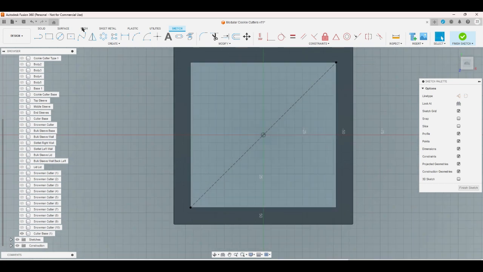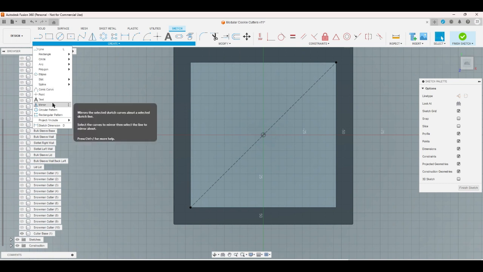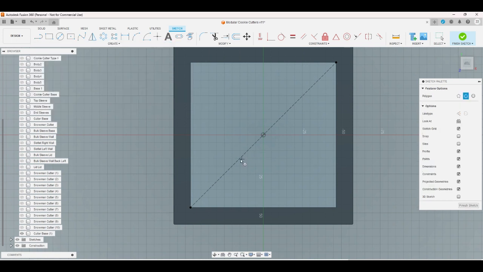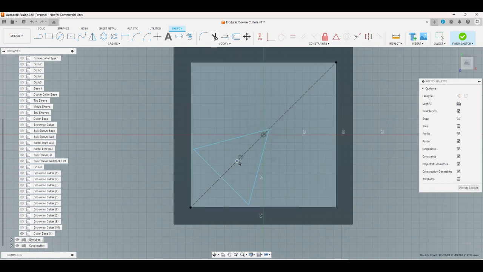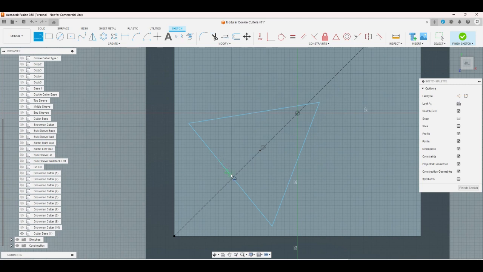Okay. Let's see. I want to see something. What happens if I make a polygon, and I make it 3? Has to be smaller than... Okay.